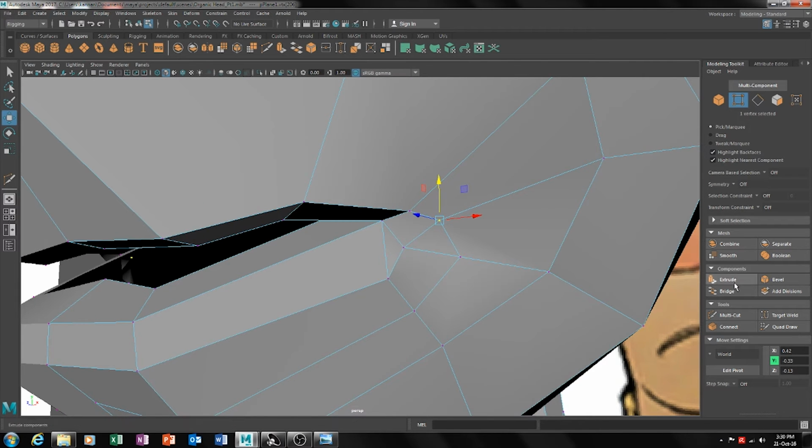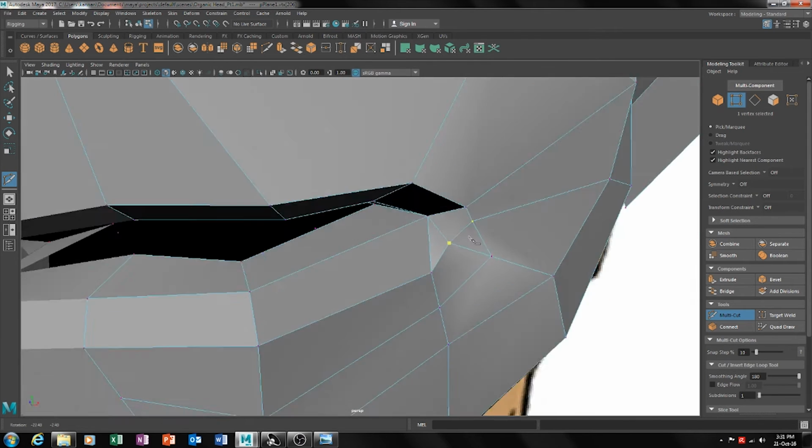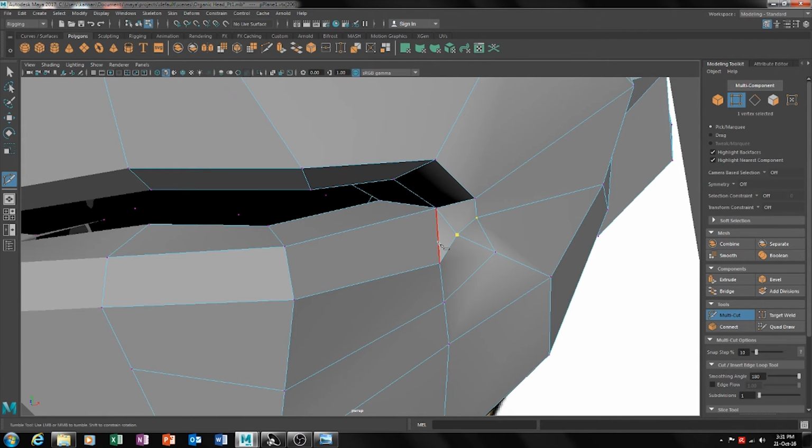So what we're going to do is cut this. Okay, this might get a little bit confusing, but this is how it works. Before I do any cuttings or as such, what I'm going to do is add a little bit of a segment around here.